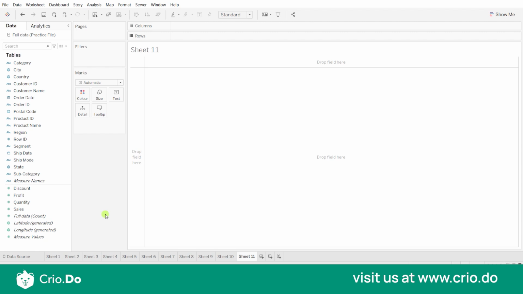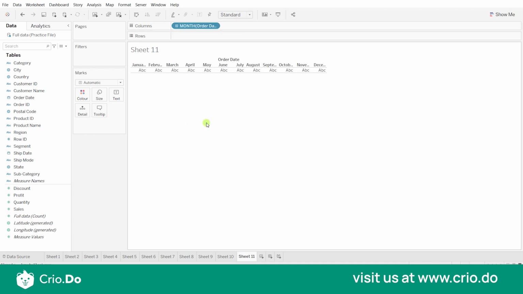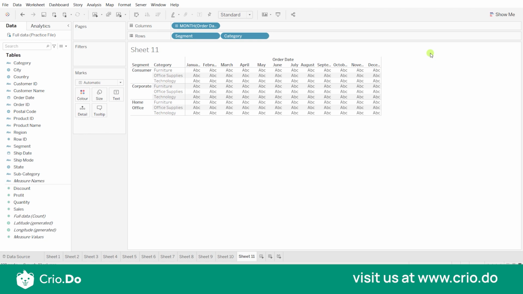The square mark is useful when you want to clearly see an individual data point. When you select the square from the Marks card drop-down menu, Tableau will display all your data in the form of squares. Let's say we are selecting the same order date onto the column, and I'm just taking it according to the month because I want to see more squares on my view. I'm selecting segment and I'm selecting category.